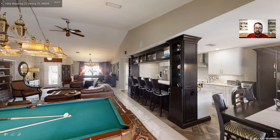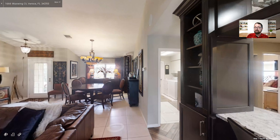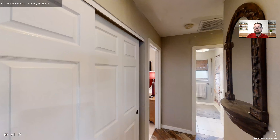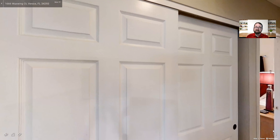On this side of the house, for any guests, children, friends, or family that may be staying with you, we have two more bedrooms, just past the laundry room. One more thing I want to bring to your attention — behind these two sliding doors is a very large pantry. A lot of kitchens these days seem to lack in that regard; they may have plenty of cabinet space, but a separate pantry seems to be lacking in a lot of places. That's not the case with this house.